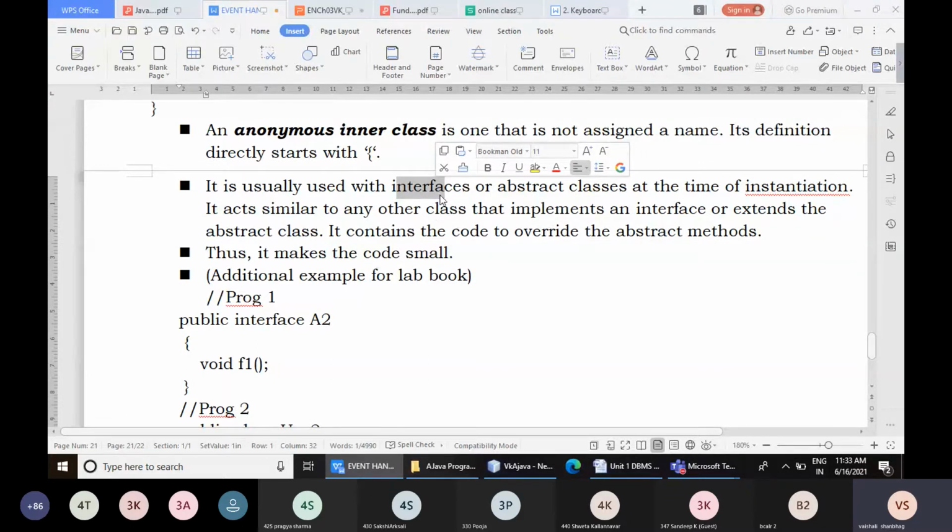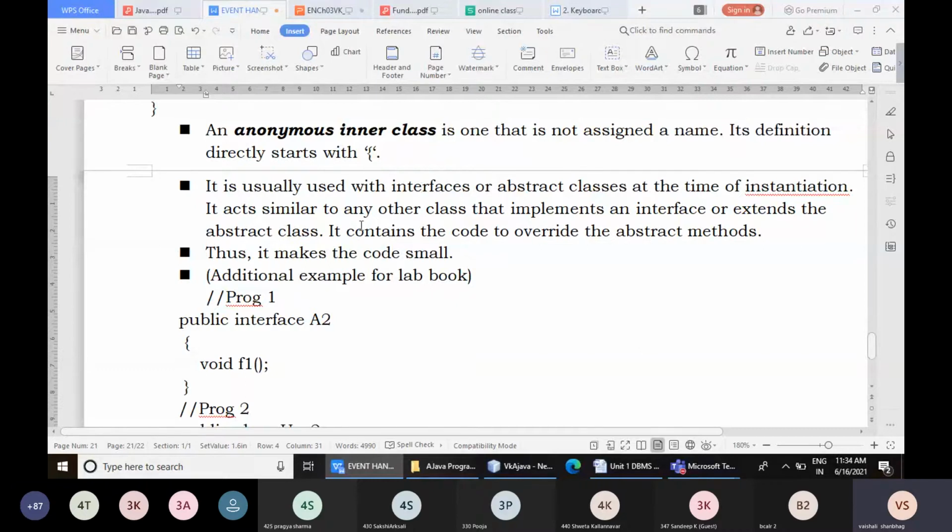And then that class should override the abstract methods which are provided in this interface or abstract classes. And then we create the object of that class, and then we will be able to call the methods. So here, the class which implements the interface, what is the job of that class? It's just going to implement that, or it is going to override and provide the body for the abstract methods, which will not have a body.